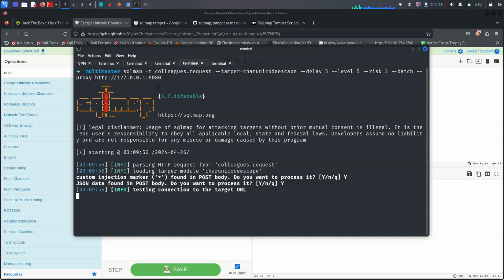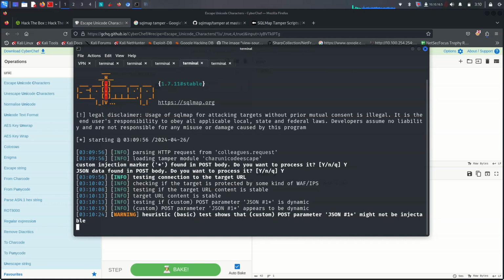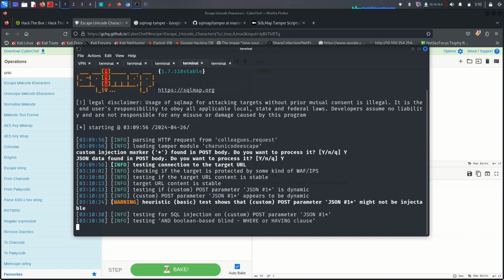So maybe it's showing us the SQL injection method, and now its target is predicting some kind of web APIs, checking as stable. Now it's checking for it. I just want to be sure if there really is SQL injection.